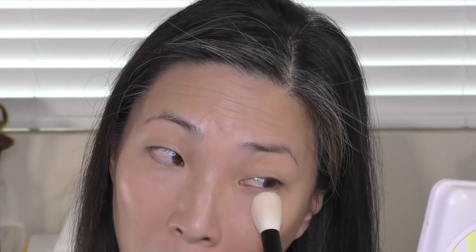Let's apply the Viseart setting powder to this eye. This is a powder I've been using for the past couple of weeks and I love it — it has such a great blurring effect, it's a really lovely powder. I'm just going to press some of that in. Okay, I zoomed in even more — this is terrifying, I'm sorry. I do find the Becca to be a little bit more brightening, and it almost has a whiteness to it. I feel like the Becca powder has kind of emphasized some of my finer lines, whereas the Viseart powder has kind of blurred everything underneath.